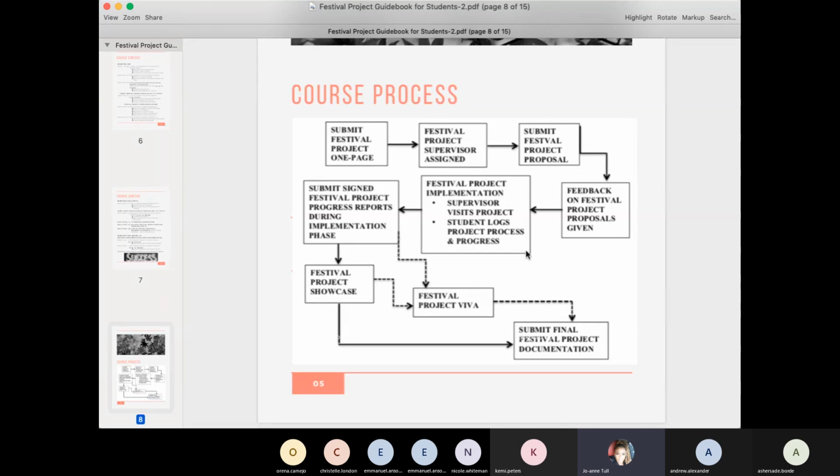That person, whoever picks your project, would guide you through how you go about building your project. It is important to note, class, that you are the expert here in terms of whatever is the area you choose to work on with your community. The supervisor is there to guide you in terms of ensuring that you keep your project on track. Supervisors come from amongst us, so all lecturers are supposed to know how to carry out a project and how to meet deadlines and what have you.